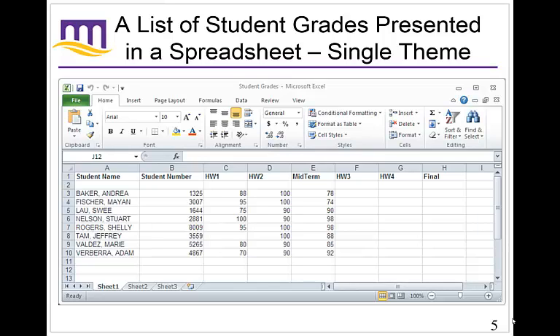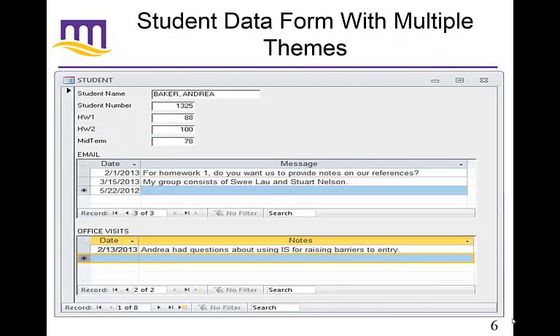Suddenly now the same student could come multiple times. Does it relate to their grades? I don't know. Suddenly you have to keep track of things in a far more complicated way, and that's where a database can be extremely beneficial. You can create a form that puts all that information for one student in one location. You couldn't do that so easily on a spreadsheet, particularly to view a single student's interaction. It's very difficult, not impossible, but very difficult to do with Excel. In Access, it's actually pretty easy, and that's one of the things I can show you how to do.